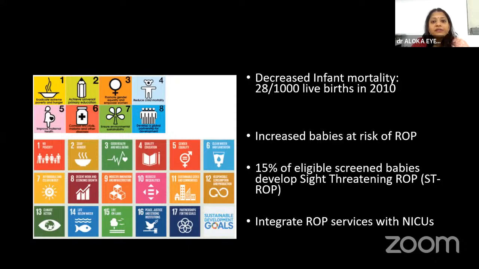It is very, very imperative for all the SNCUs and the NICUs in the country to integrate ROP services into their portfolio, because ROP is a disease where the child gets it almost at discharge. Systemically, the child is quite good, but on discharge, there is this vision-threatening problem. Many of our SNCUs and NICUs, as we know, are in the district headquarters or in the major cities. And these children are going to go back to their hometowns and villages and not be seen by an eye doctor, which will cause permanent blindness.